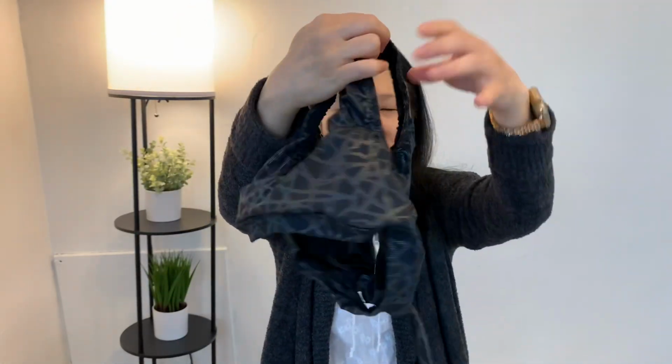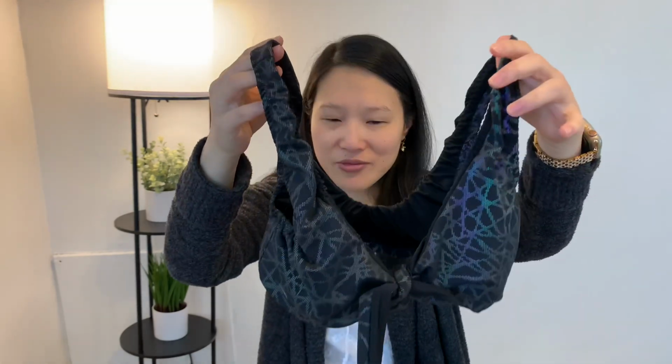It is very difficult to show you what it looks like because it's not on a body. And unfortunately, I will not be modeling this top for you because when I tried it on, it was way too small. Basically, I would be in danger of my nipple making an appearance because it was just so small. And I think what happened as far as the sizing goes is that part of it was probably the seam allowance issue. I think that I might have been inaccurate and maybe taken too much of a seam allowance.